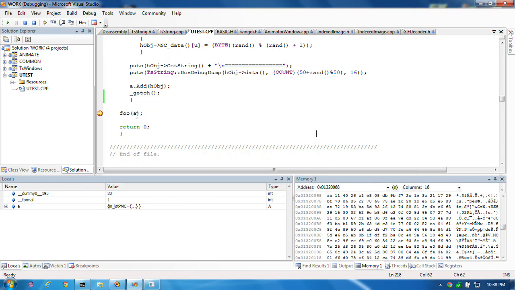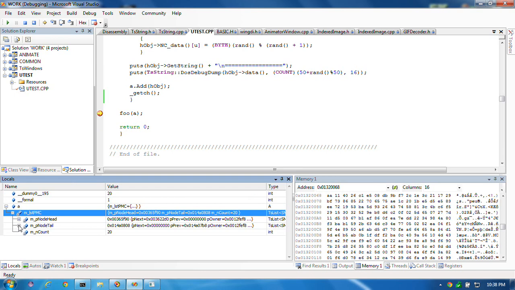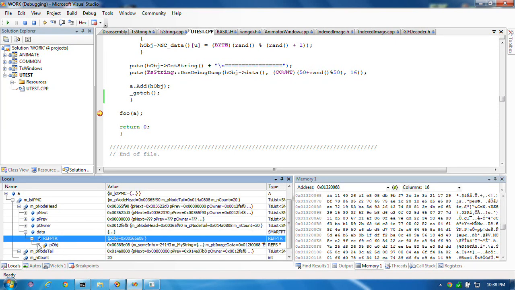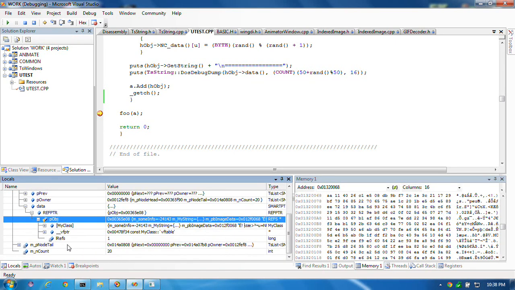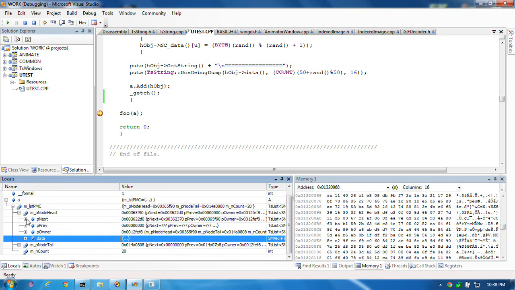Okay. So here's A. It has 20 elements. Here are the objects. Here's the first object. And they're all going to have 1 reference count. Okay. Next.